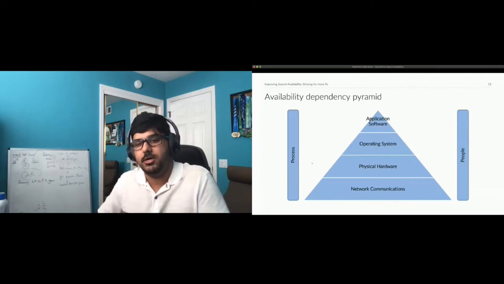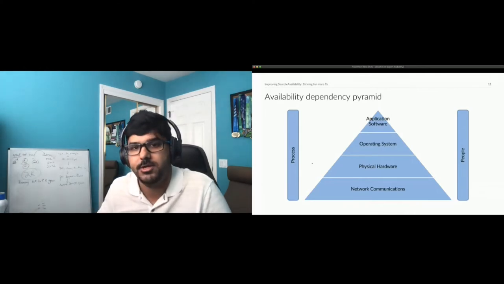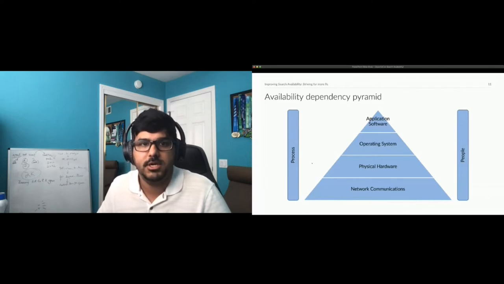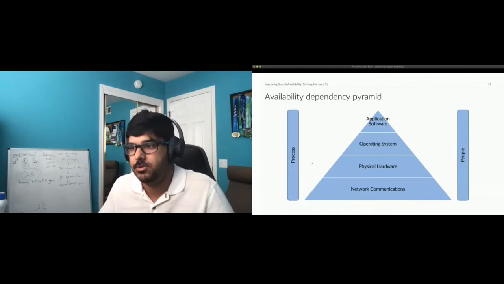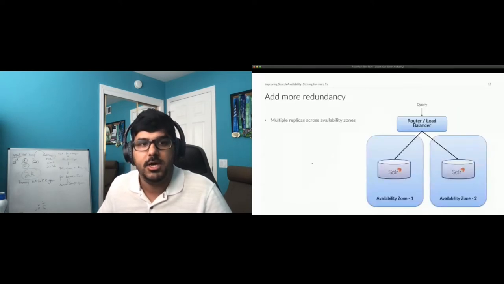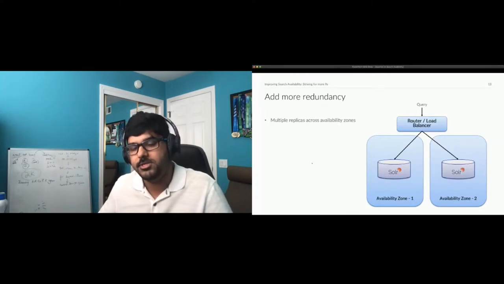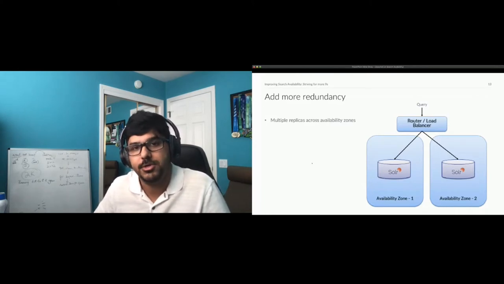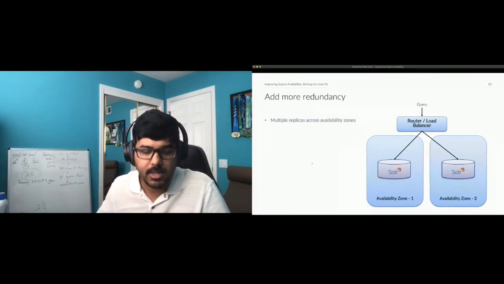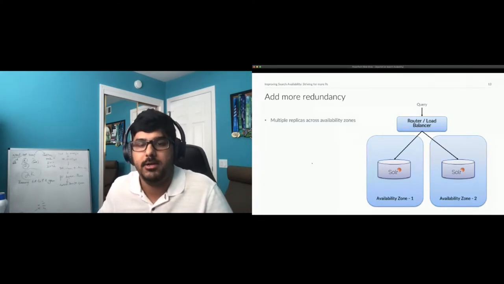So now let's move on to look at some strategies that we can actually use to improve availability by tolerating faults in the system. The first one, most commonly used by everyone, is adding more redundancy. You can have a cluster in a single availability zone, and if it goes down, then you're completely unavailable. The idea is to add more replicas in different availability zones. By availability zone, I mean maybe data centers which are geo-distributed in such a way that a power failure in one data center doesn't affect the other. Or this could be regions in a public cloud like GCP or AWS, so one region failure doesn't impact clusters in another region. This is a great way to handle availability issues.